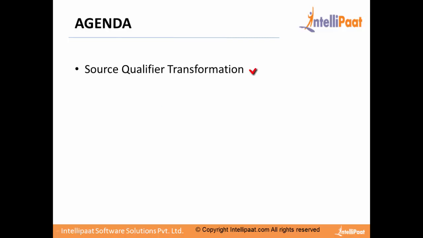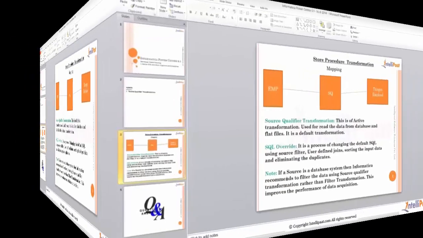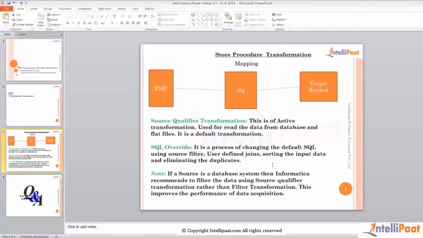In this tutorial of Informatica PowerCenter 9.1, we are going to see how our source qualifier is going to be used as a transformation. So far we have used a source qualifier in a job as a pass-through, but this time we are going to use it as a transformation which has its own significance. So let's check out the significance and mapping of your source qualifier, where it is pretty simple.